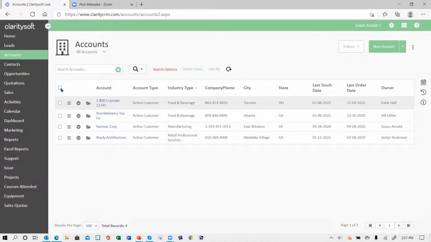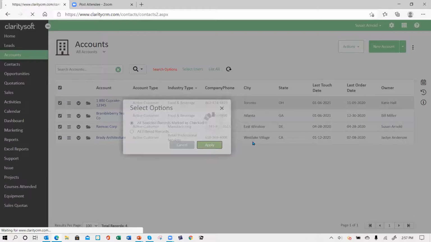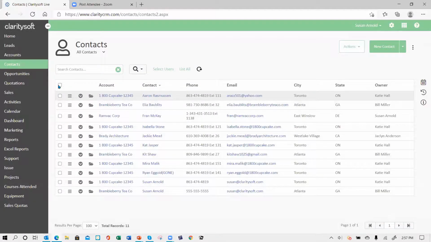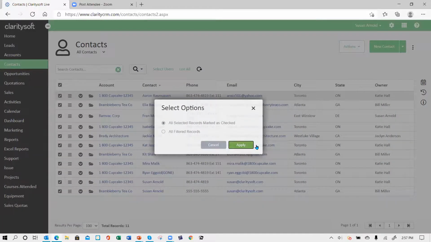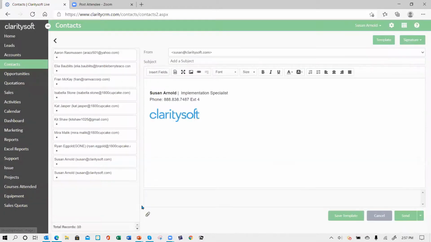How do I send an email? Click here, view contacts, click here, email. Done. Type my email, send. Okay. So that's the one last thing with the product filter, which is really nice.